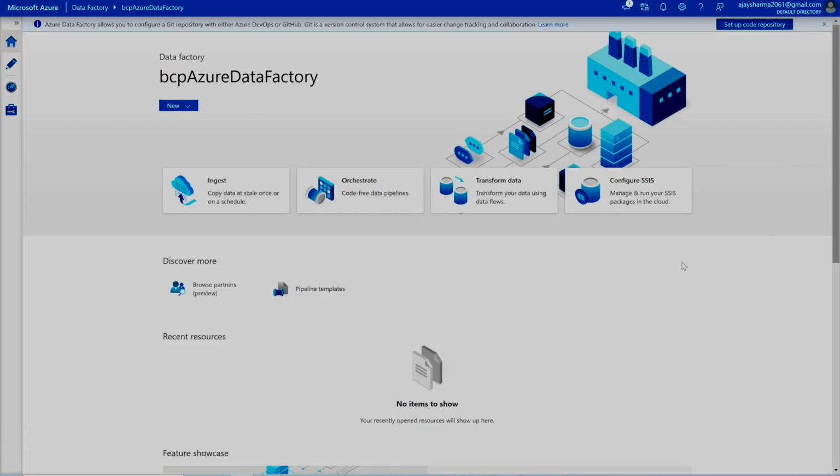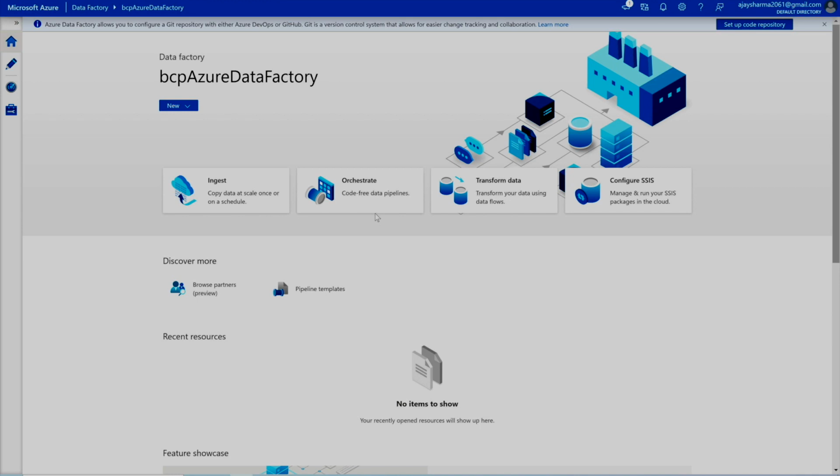So guys, finally we are under BCP Azure Data Factory Studio. That means your Azure Data Factory Studio. Here you can even set up a code repo if you would like to. Also over here you would find these very informative visuals which say ingest. That means you can ingest any kind of data inside it. You can orchestrate.